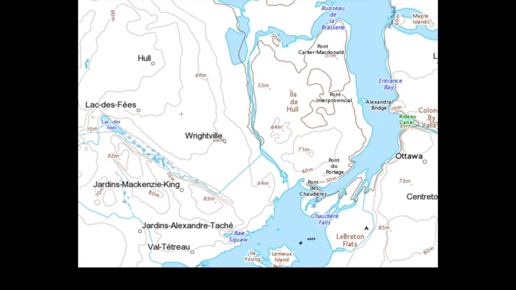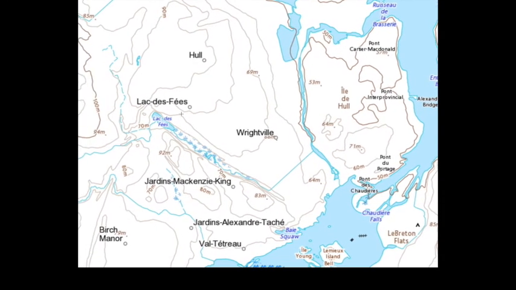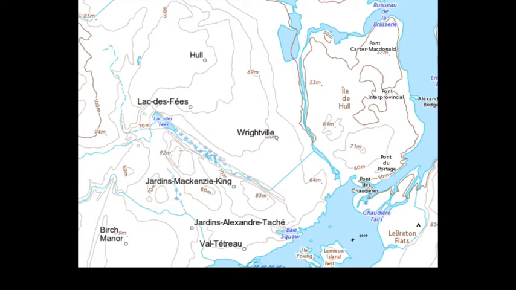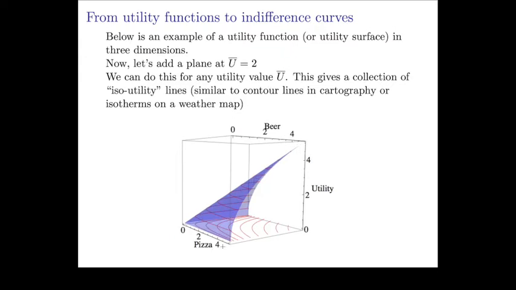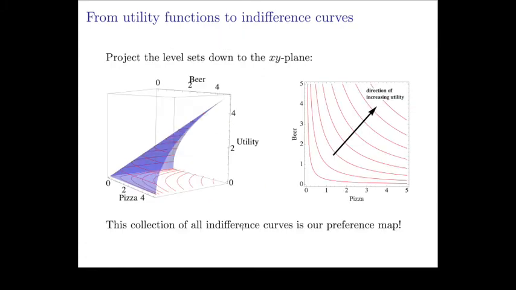So it's a little nicer to see if you go out to Gatineau, where you've got the hills. You see here that the different hills are marked with different curves. So if the height of the hill were your utility, or the higher you were, the happier you were, then these would be indifference curves for you. So doing the same thing, we've got these various curves. Let's say we shone a light from above, we would get this projection onto the plane where we have just beer and pizza. And those are our indifference curves. This collection of these curves gives us our preference map.